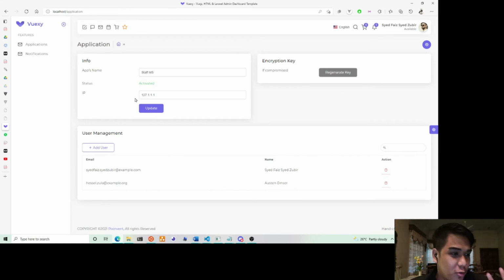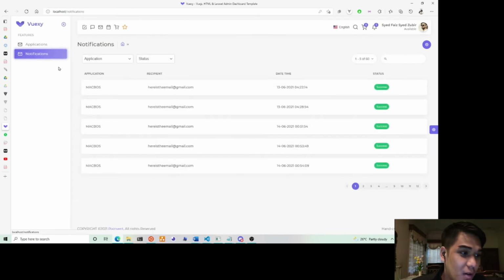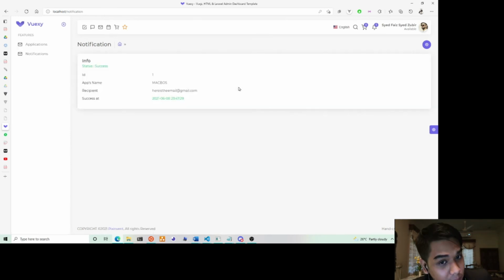Okay, let's try to see something else on our stated problem, which is no login mechanism, right? So here are the previous notifications that have been sent through this application, or this microservice. My bad. So let's see the mailbox. This is one of the notifications that has successfully been sent.